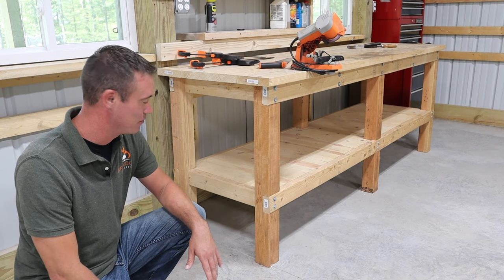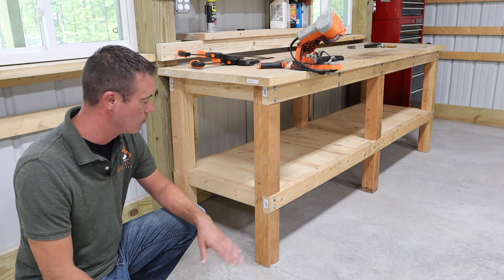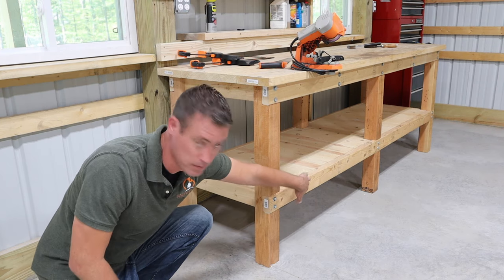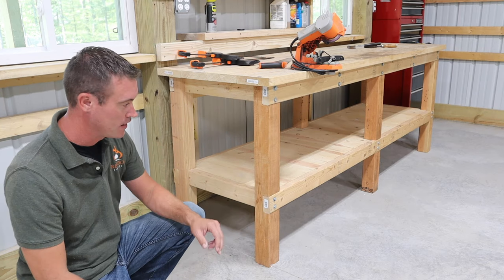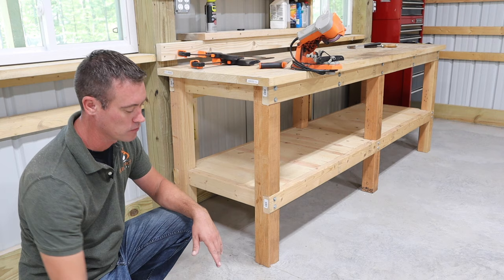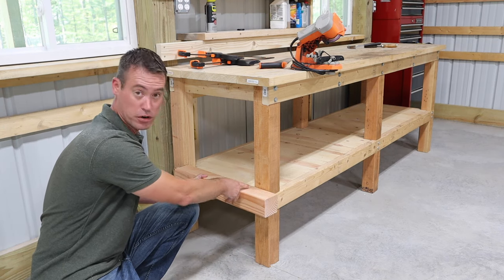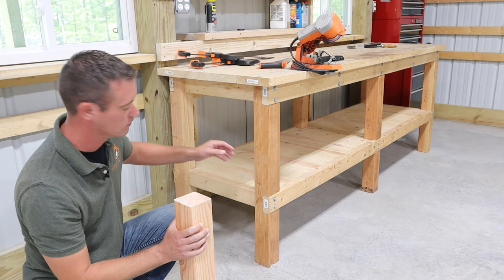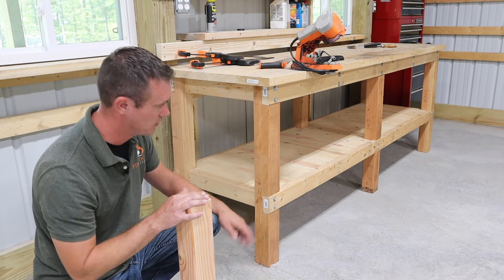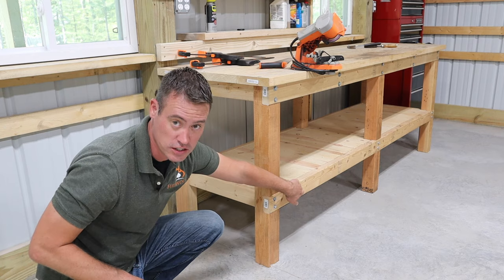One thing I learned when cutting up this lumber is that somehow I ended up with shorter 2x4s instead of 10-footers, but that's okay because we can modify it and I think it's going to turn out a little bit better. Cut your 2x4s down to 93 inches — that makes the front, the back, and the two side runners. Since mine are a little short, I'm going to utilize leftover 4x4s cut down to 19 inches, which will fit perfectly, and I think it'll actually make it a little bit stronger. For pieces I don't have enough 4x4 leftovers for, I'll just take a 2x4 cut down to 19 inches as well.